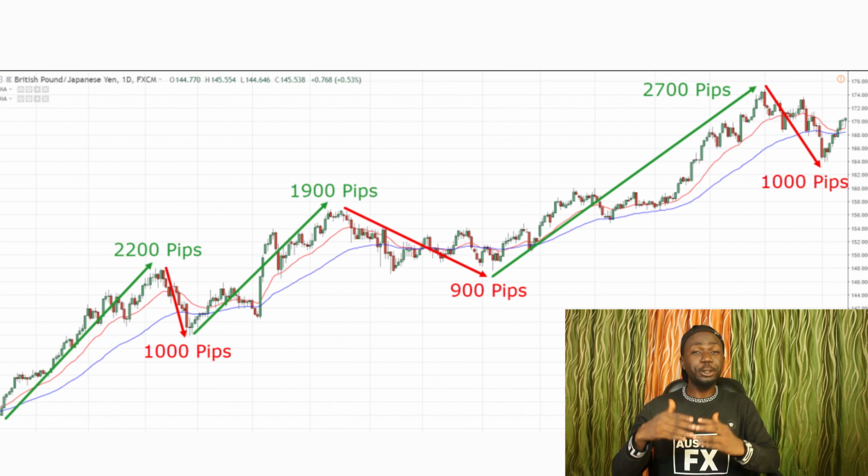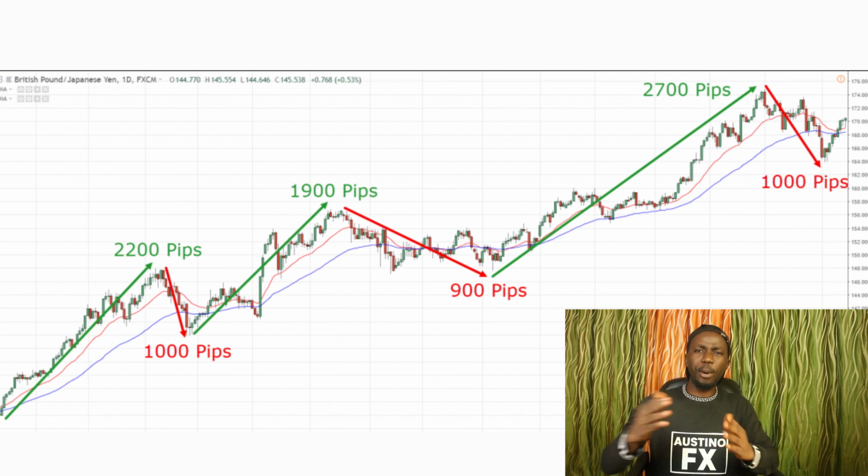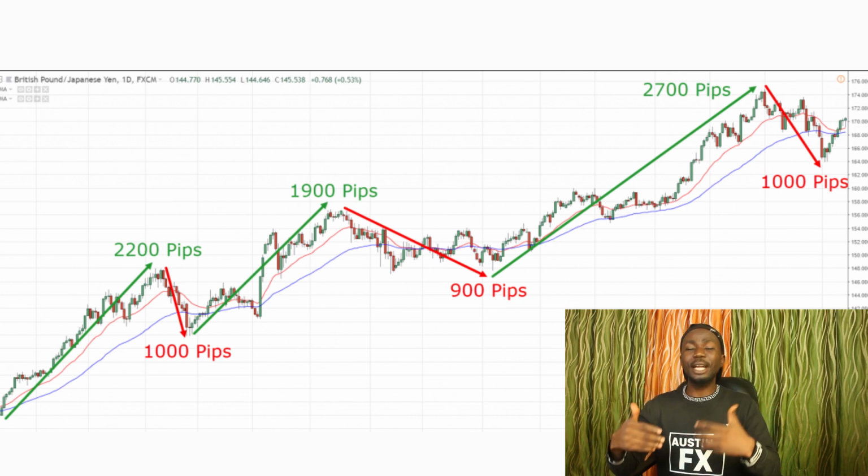And when the market travels, it will get to a point of resistance. And when the market gets to a point of resistance, it will do what? It will start to range. And when the market starts ranging after an uptrend, we call it the distribution stage. So the distribution stage is when an uptrend is over and the market begins to range at the top. We call it what? Distribution stage.